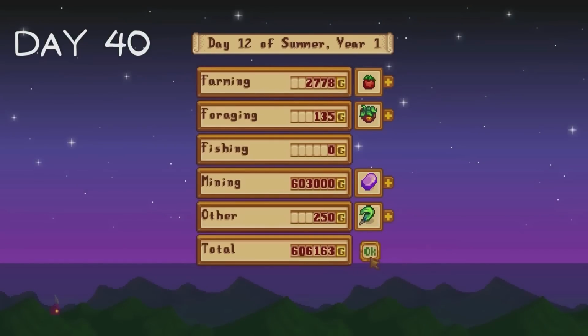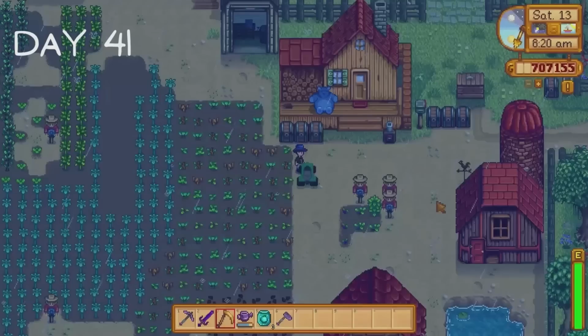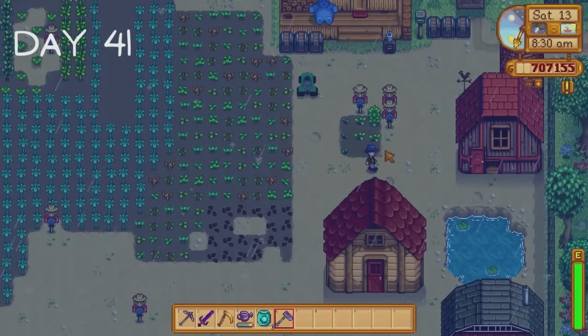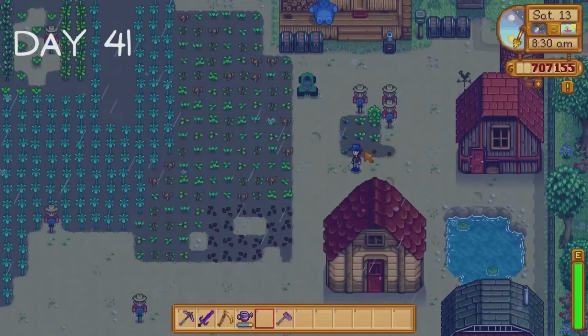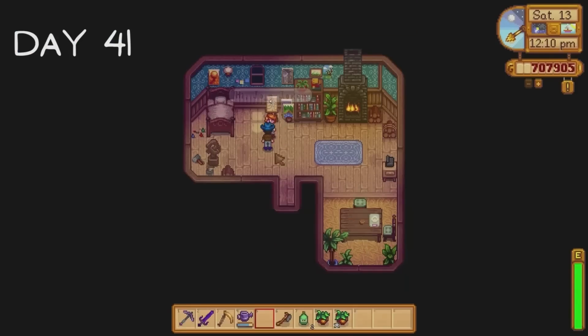That is scrumptious. On day 41, I harvest some crops that have grown and plant my ancient seeds. I do not know why I waited until now to do that, but I have never claimed to be smart. I give a prismatic shard to my 2 favorite people, Linus and Leah. I then watch a cutscene with Abigail.